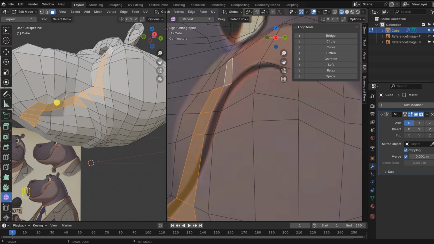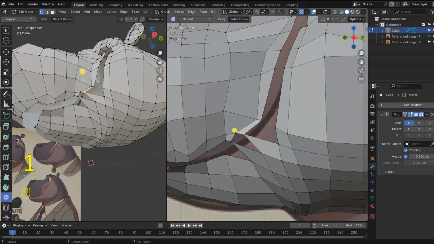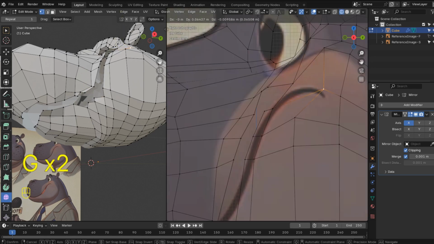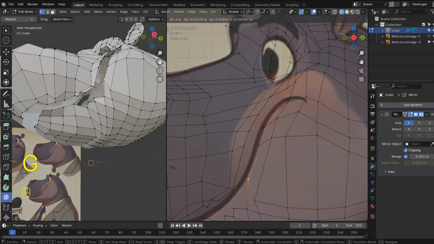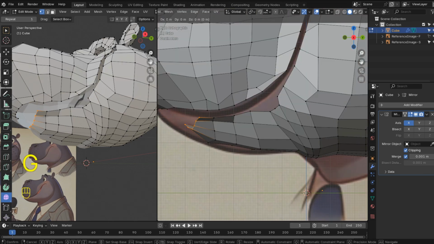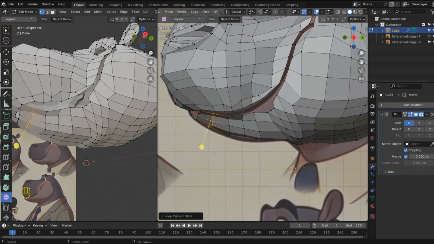Now you can see I've got some jagged geometry here, and I'm going to delete all of that, and then I'm going to separate these vertices with the V key, which separates vertices. And now I'm just going to drag the geometry to kind of mirror the outline of the lip, the separation between the top jaw and the bottom jaw. And, you know, you might have to add some new geometry. You might have to make sure that your quads are in good shape, and that's okay.